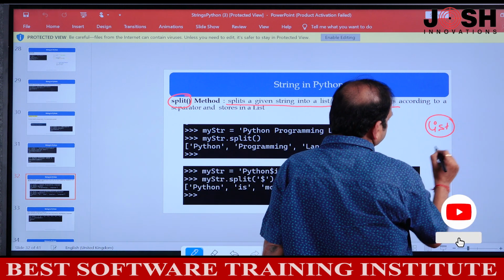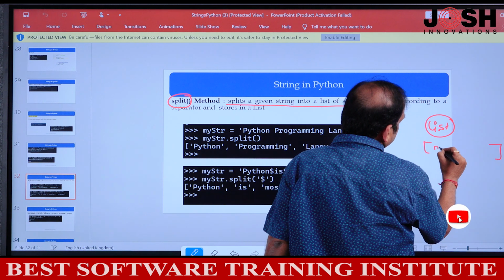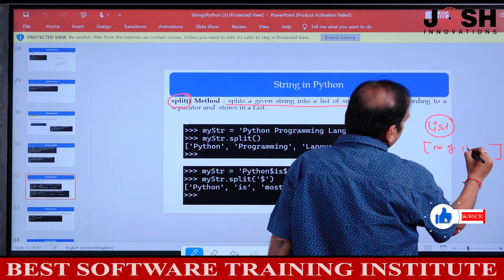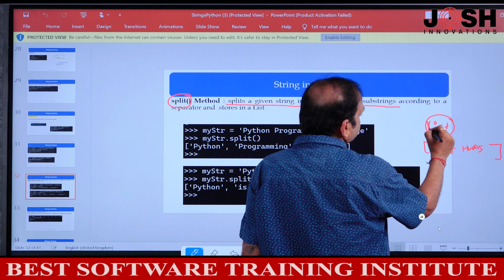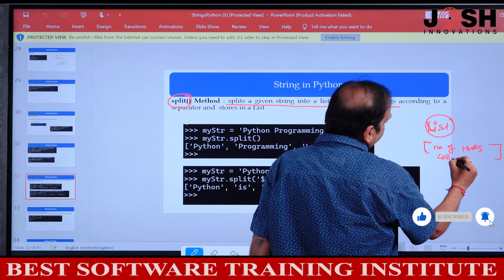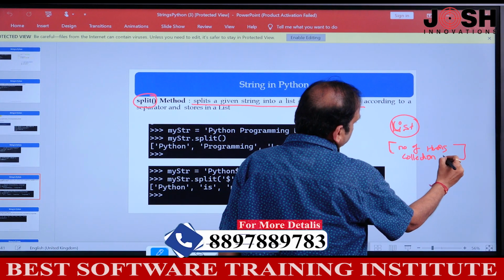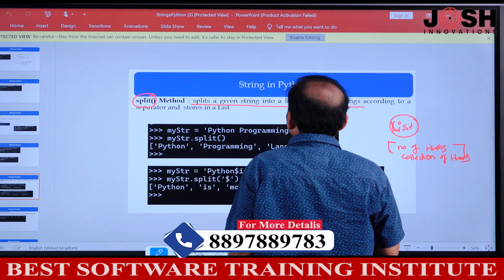A list contains some items. A list stores a collection of items.